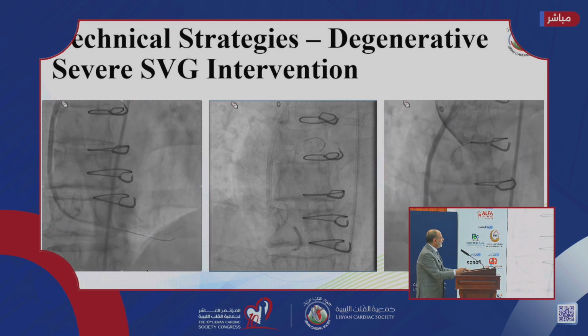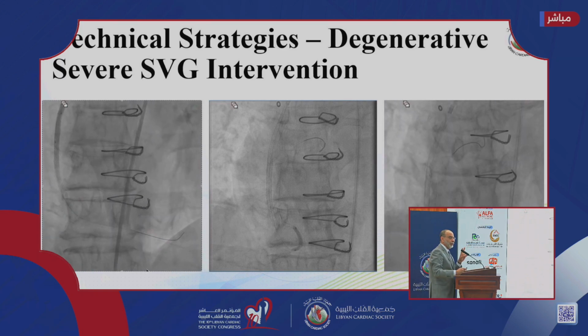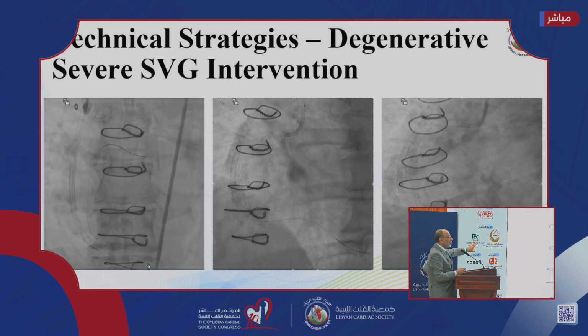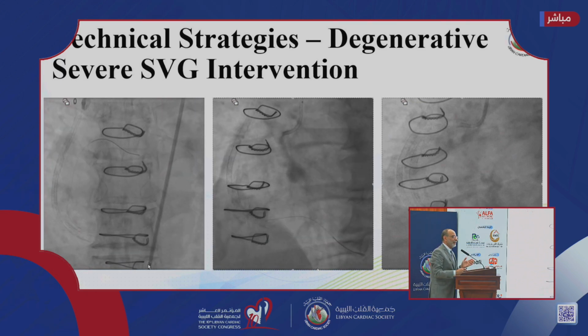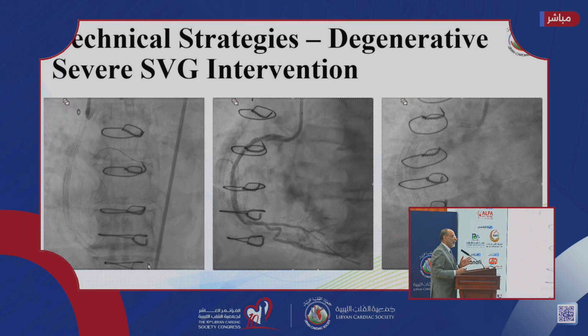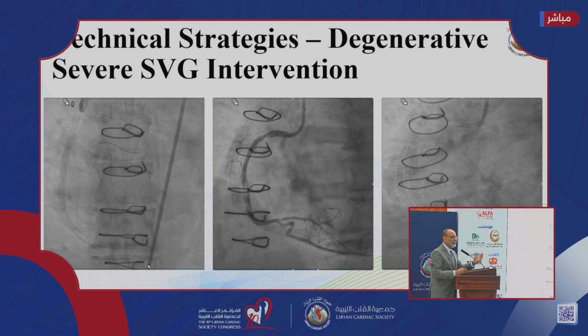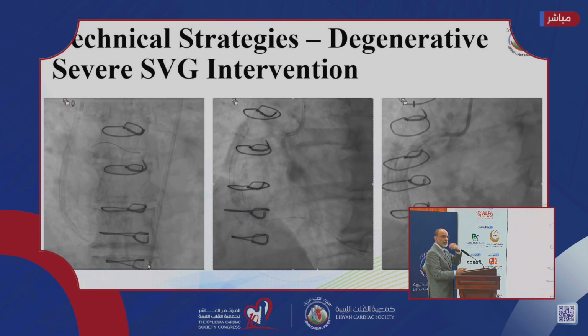And what I did at this point, I said, okay, let's bring her in 2 weeks. Look at what happened just in 2 weeks. For a CTO, in 2 weeks, the graft that I worked on, it's all gone. Just in 2 weeks, it's all gone. And this is just to tell you that when you have a severe degenerative disease of the graft, just forget treating that venous graft. I know if it is acute, you need to do it, get the flow done, but know that it's just a few months down the road. Most of them are going to come back. If not a few months, within a year, most of them are going to come back.